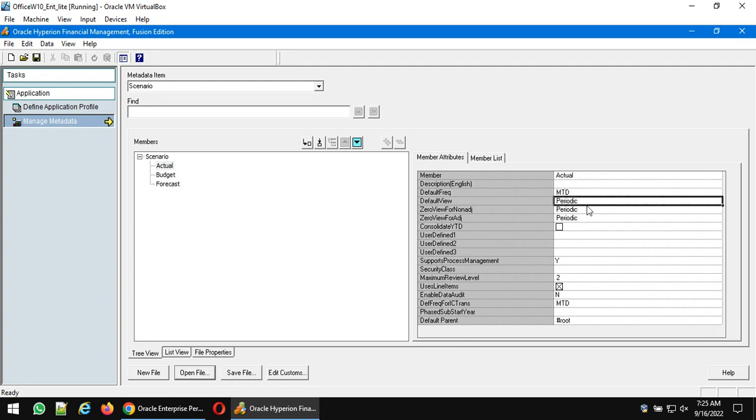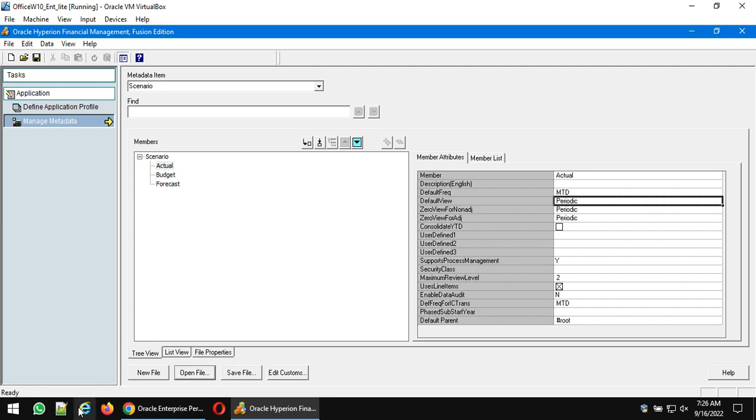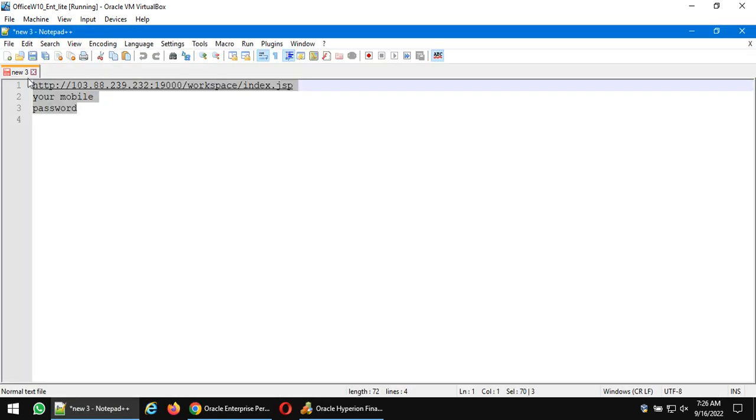Next, default view. Write down default view. Very, very important. So far you all have practiced the grids, right? 10 grids. Yes or no? So my question is, what is the view dimension member you have taken for all the grids? Not scenario, view. View is always scenario view. I told you, and in the notes also I have given you that it is always scenario view.